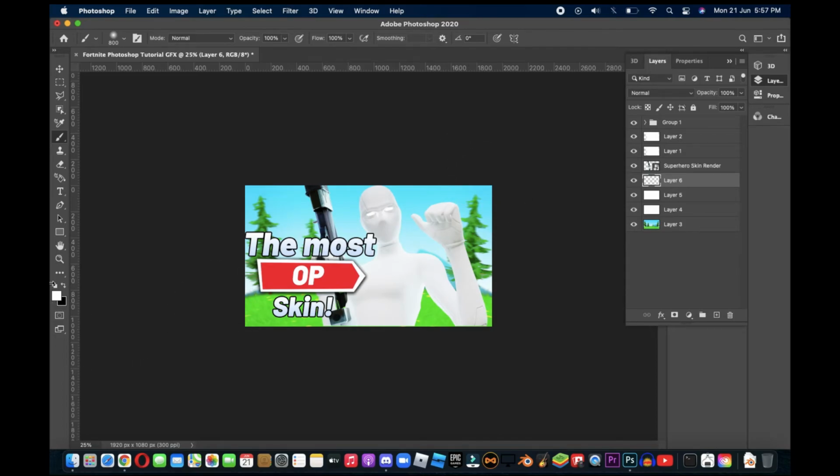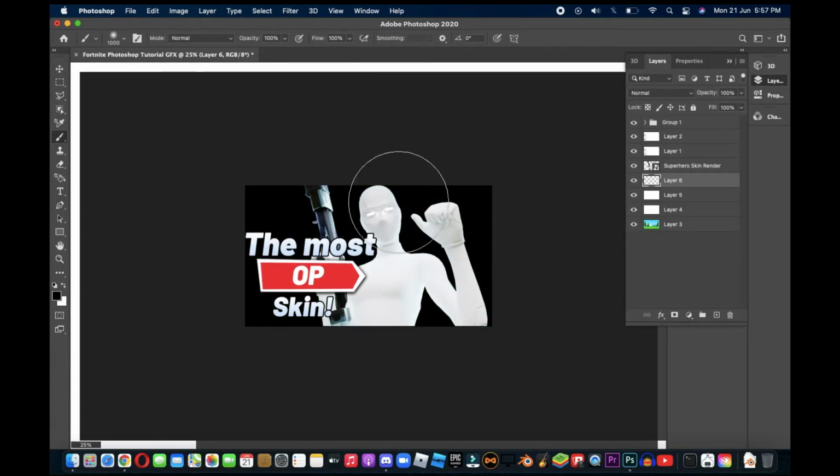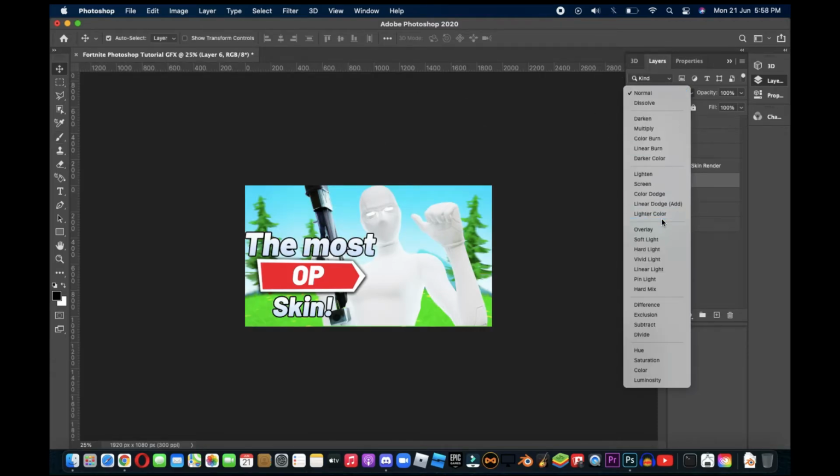Okay, so I already have black there, and if you have different colors, just click on this, and it'll automatically keep it black. And to switch the colors, you can either click on this icon or you can click X. I'm just spamming X and you can see it's switching the color. So I have black. I'm gonna increase the brush size a bit and just go over the background with black. I'm gonna go back to cursor by hitting V.